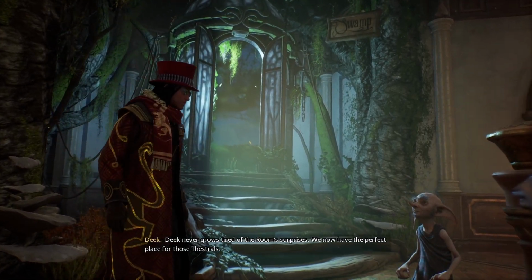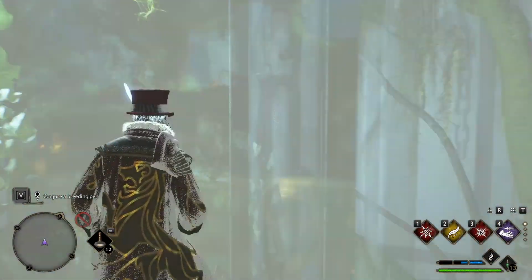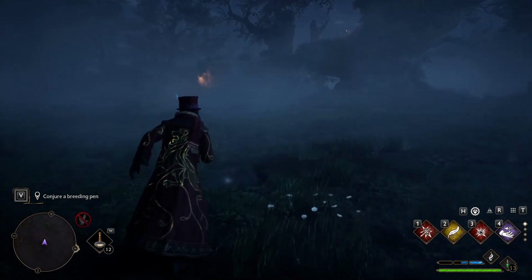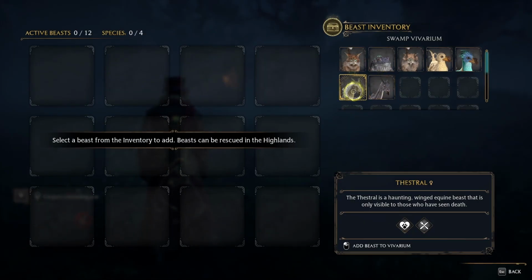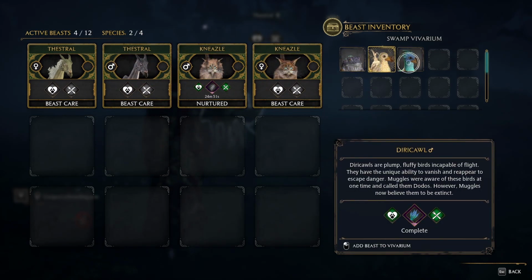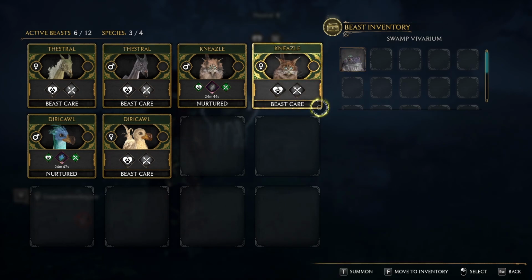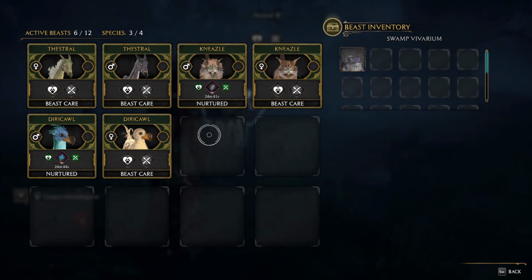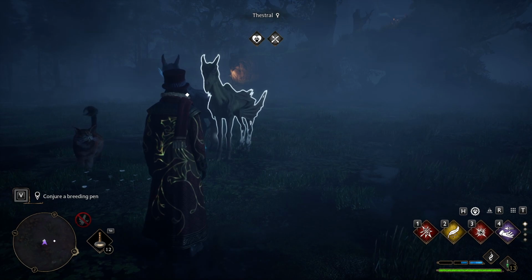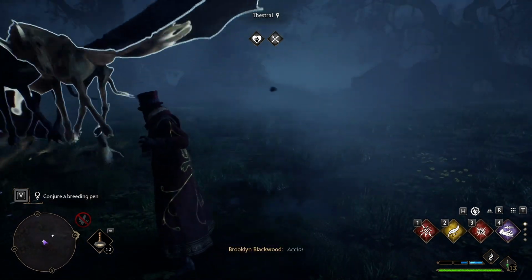Deke never grows tired of the room's surprises. We now have the perfect place for those thestrals. Please let Deke know once you've bred them. Accio!